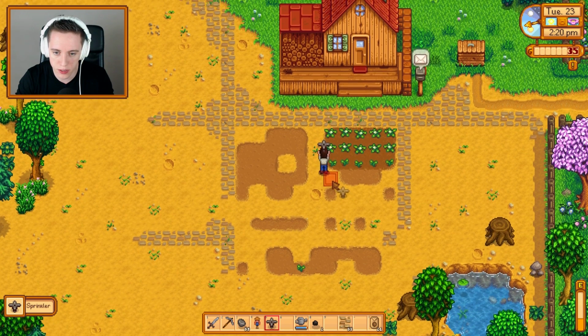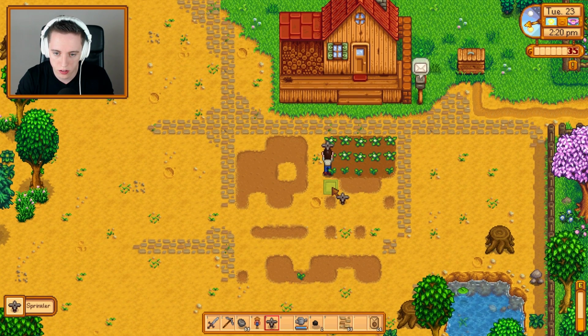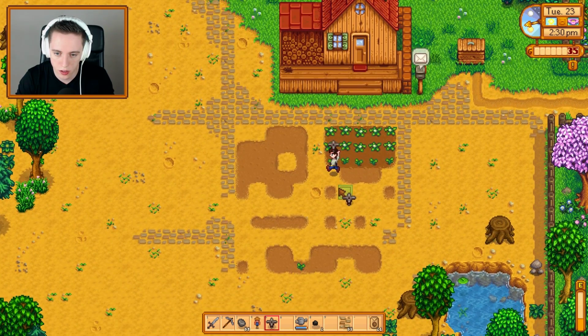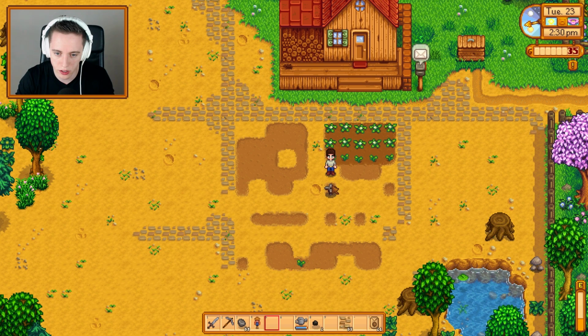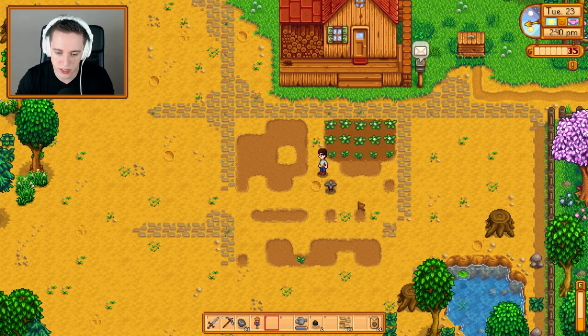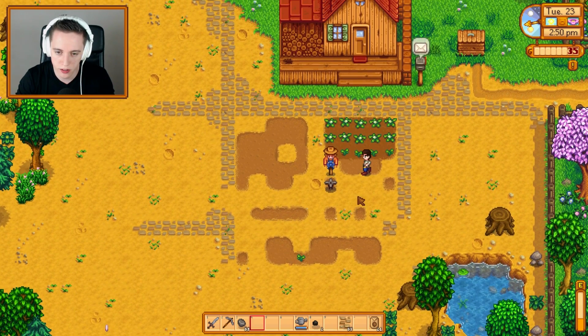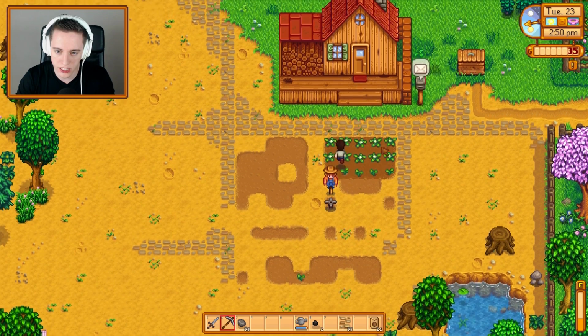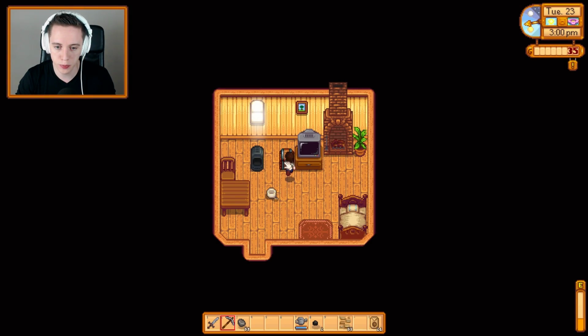You know what? For the moment, I don't really want to risk it. So if it's right over here, it's gonna do... That means right over here should be good, right? Yeah, that does make sense. Alright, we'll put the scarecrow right here, so right above it. And then we can actually hoe around the area here, which should be pretty much perfect.